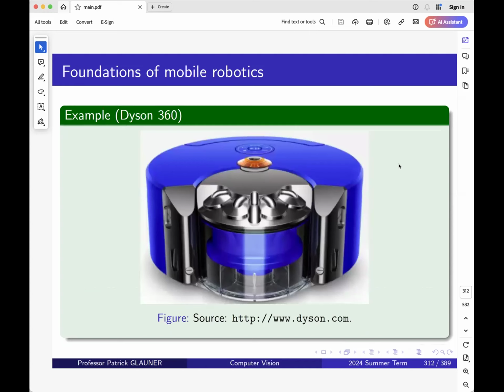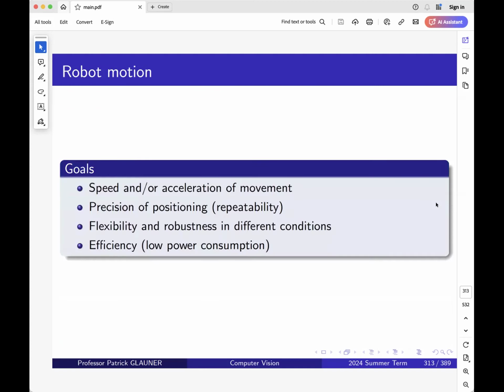And there are obviously other interesting mobile robots that are now available. For example, autonomous cleaning robots, and they're also becoming better and better, and they actually include a lot of AI nowadays for mapping and localization, and combining this into an approach that is called SLAM, which is simultaneous localization and mapping. But I'll say more about SLAM later.